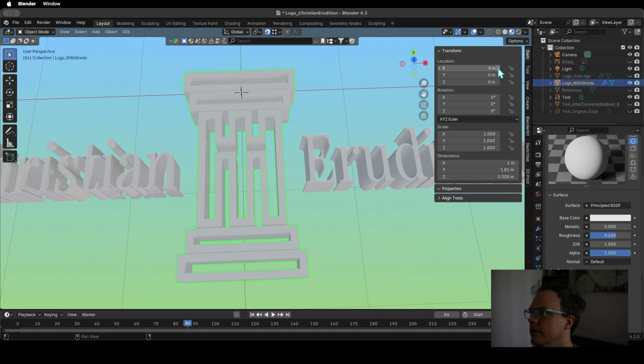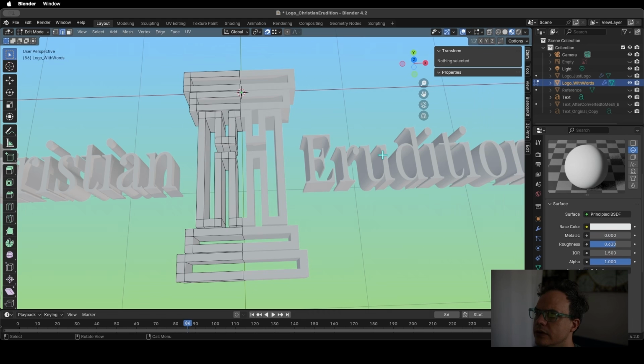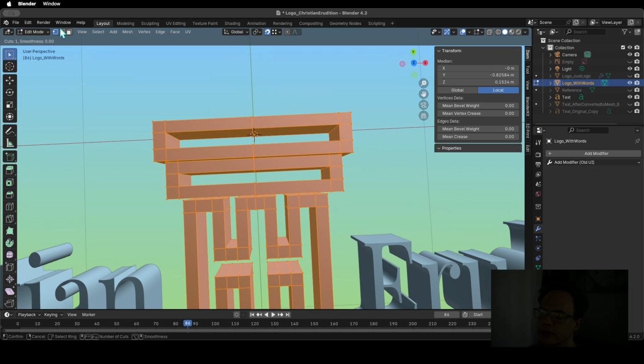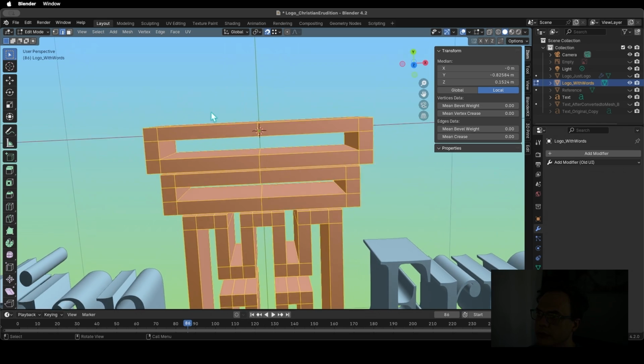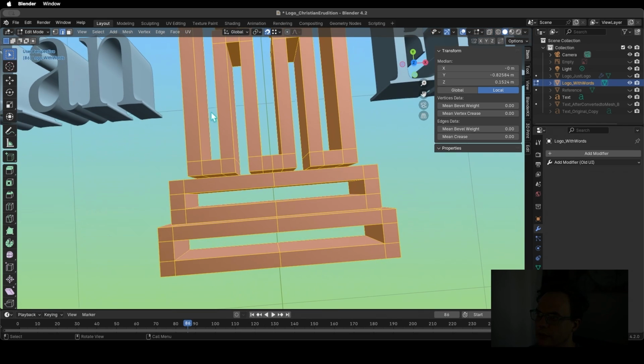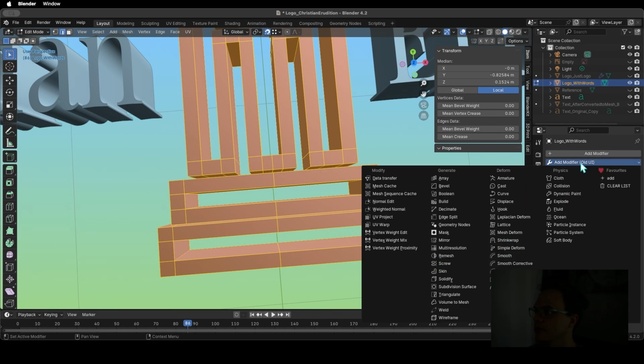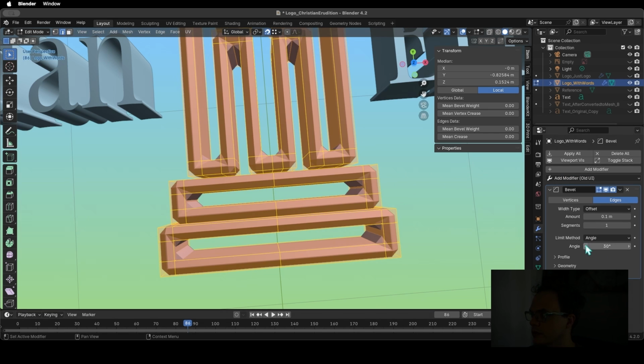Also, I do think that we should bevel it just a tiny bit, so I'll show you. You do want to come in here and you want to select all of the edges to which you want to apply your bevel. And of course for us, that would be every part, because we just want the whole thing beveled just a little bit. Once you have them selected, you go up here to bevel. And of course you're going to get this crazy situation. Now the key here is to changing the limit method.